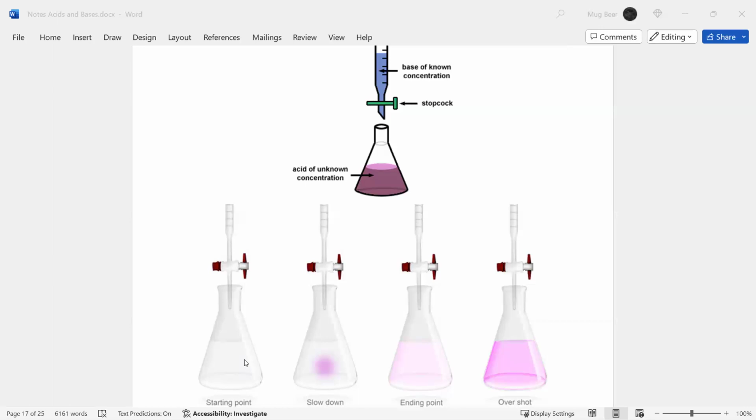If it does, then you don't have any idea how much solution you put in down here. This should be able to give you at least certainly 1 decimal place, possibly 2 decimal places, because the marks are very close together. They're sort of like the milliliter marks on here. So this is what we're looking for.